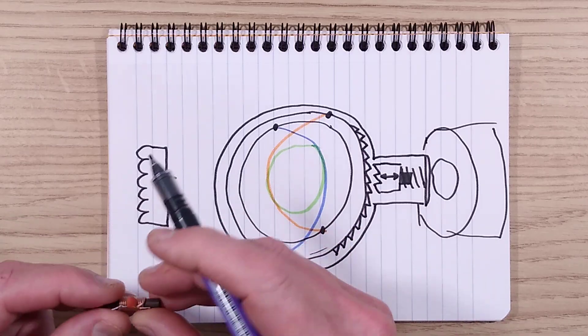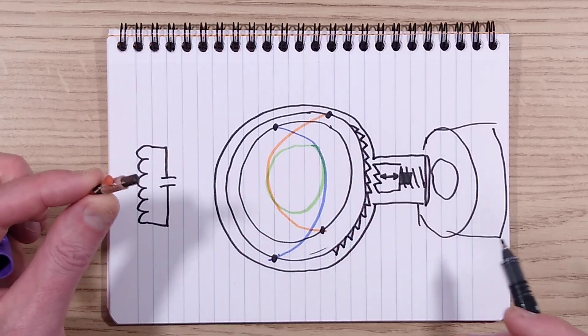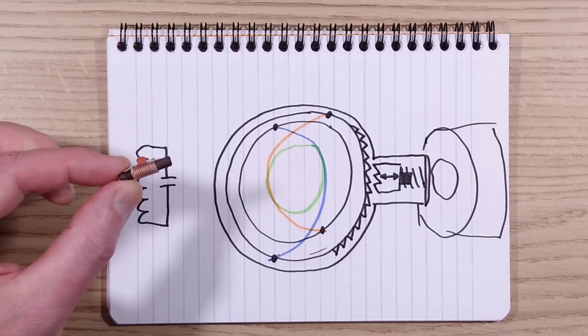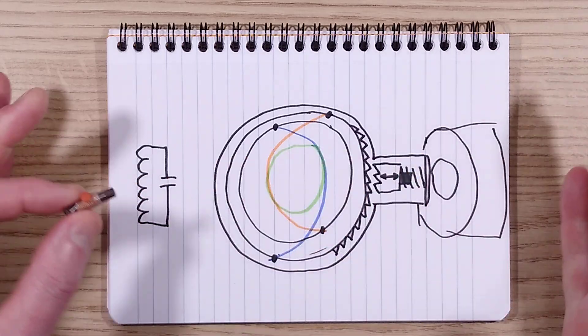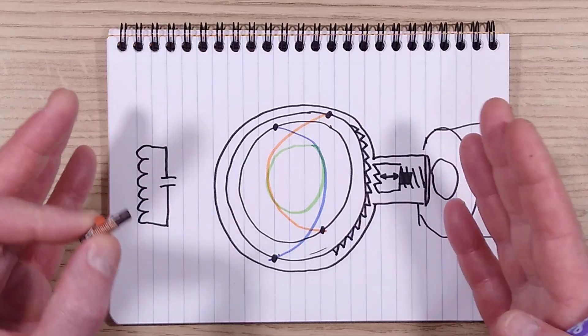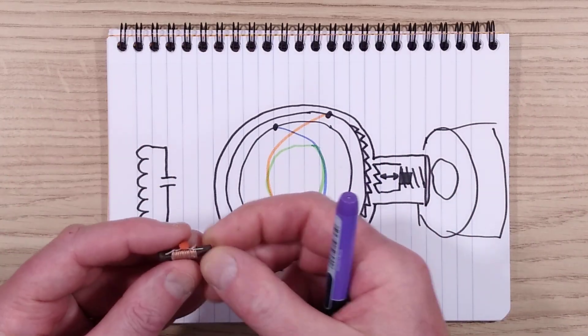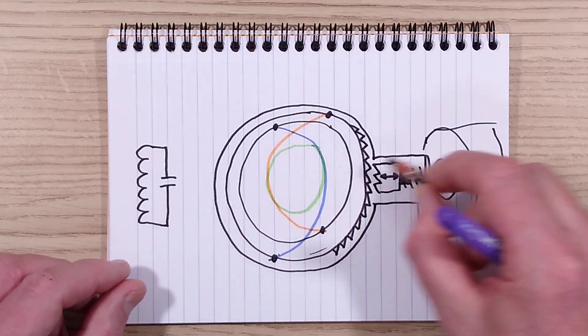And a little capacitor, which is unmarked across that. This, if you were to drop it in someone's pocket, would conveniently set off the alarm every time they went to Lidl's or indeed some other shops. I believe it just basically has an antenna transmitting a fixed frequency, and the receiver detects some sort of variation — maybe a damping of the circuit or perhaps some sort of phase shift caused by this device.